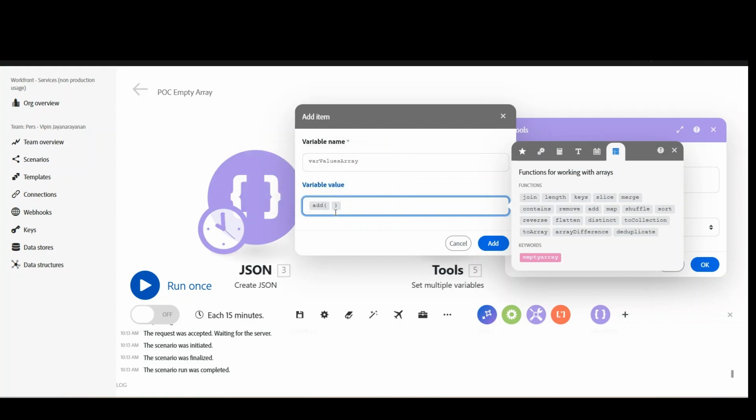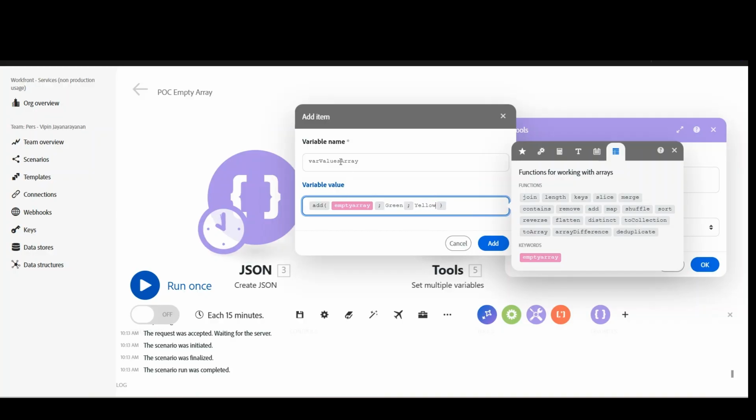So we'll add an empty array, and then we'll add some values into that. Okay, so basically we want a value of this is value 1, and this is value 2. Now what is the empty array? So let's map the empty array. The empty array should be like this. So just pick it up from here, empty array, and value 1 should be green. So let's add the first value of green and the second value of yellow, let's say.